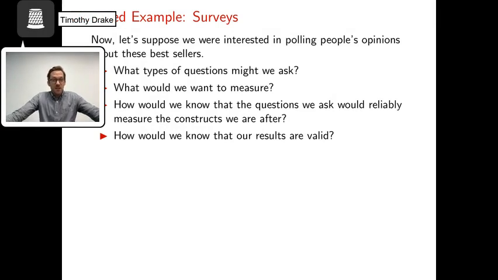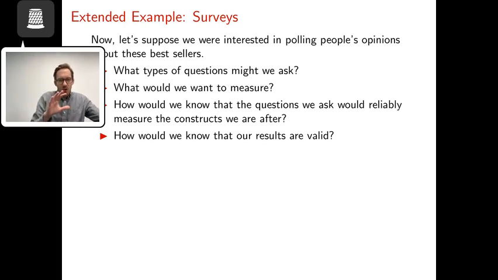Now, let's suppose we were interested in polling people's opinions about these bestsellers. Well, we might want to use a survey. And so we'll talk a little bit about survey research. Again, I'm outlining the course where we're headed, where we might ask questions. We could decide what kind of questions we're interested in. What do we want to measure?